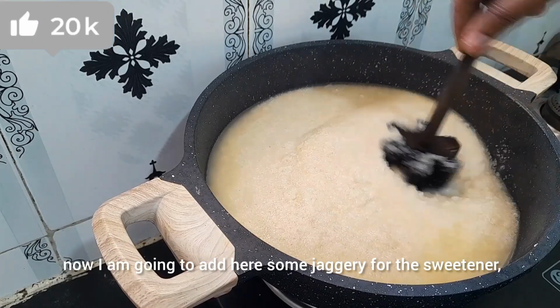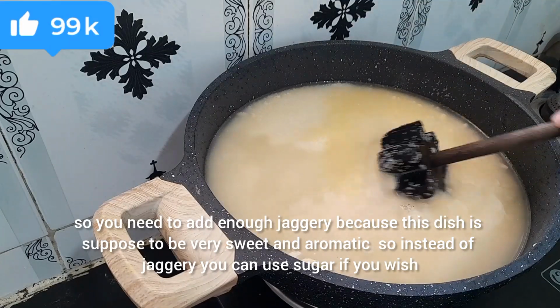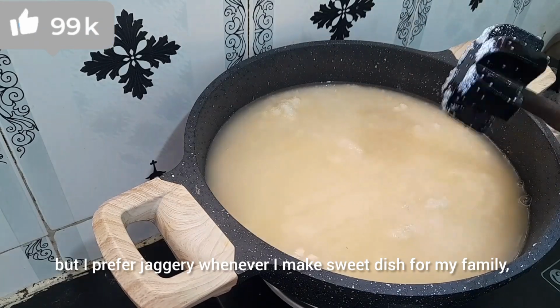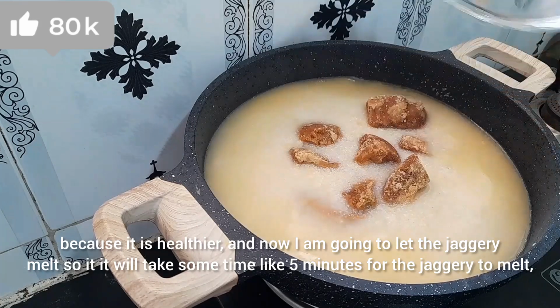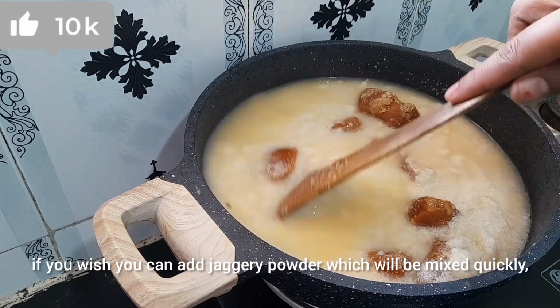Now I am going to add some jaggery here as the sweetener. You need to add enough jaggery because this dish is supposed to be very sweet and aromatic. Instead of jaggery, you can use sugar if you wish. But I prefer jaggery whenever I make a sweet dish for my family, because it is healthier. Now I am going to let the jaggery melt, which will take some time, like 5 minutes. If you wish, you can add jaggery powder, which will mix quickly.